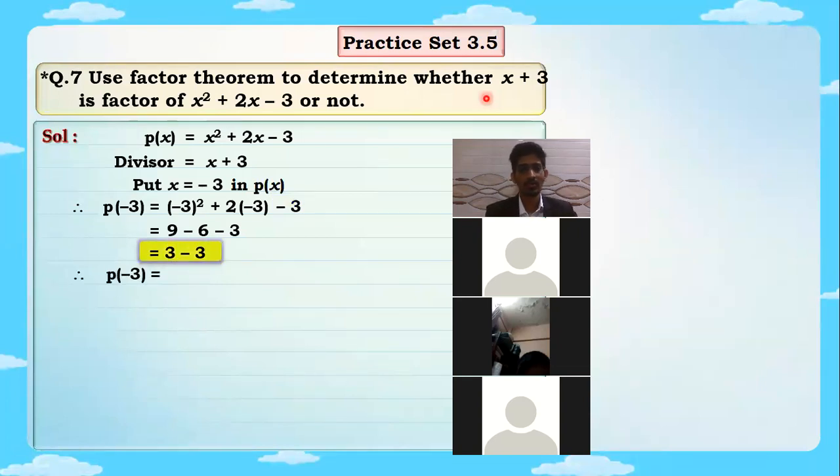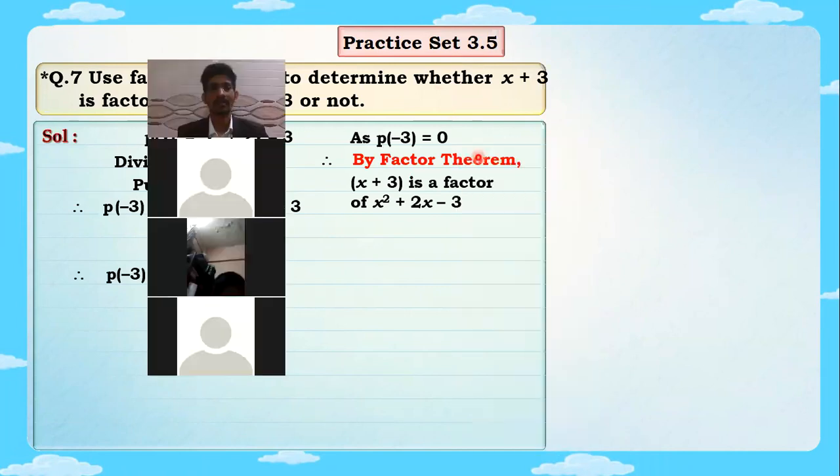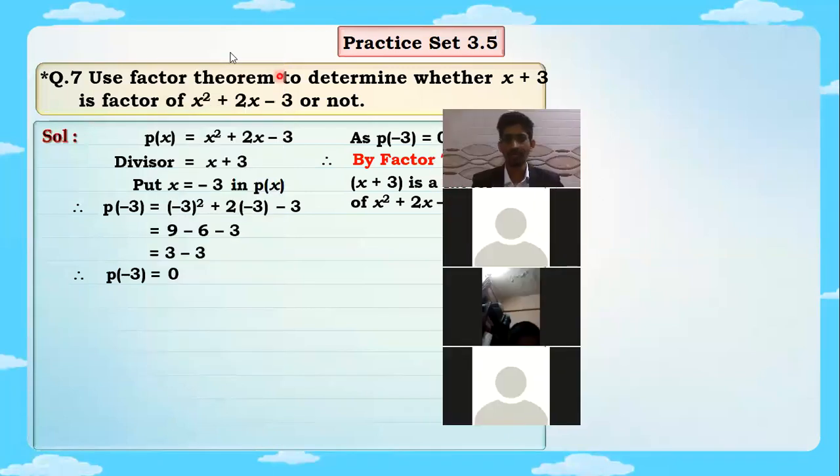So yes, now students, over here p of -3 gives the answer 0, and if you are getting the answer as 0 at the end, we can say therefore, since p of -3 is 0, that means the x plus 3 that was given, by factor theorem we can say this x plus 3 is a factor of the given polynomial. Isn't it a very simple question, students? Same like the previous one, the only difference is to check whether the answer is 0 or not. If 0 comes, it is a factor; if 0 does not come, it is not a factor. Very simple.